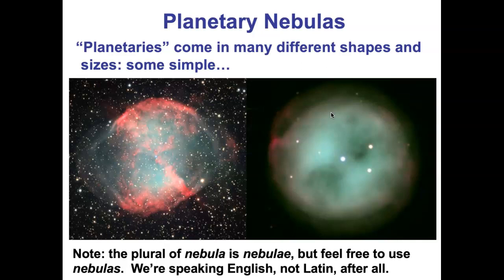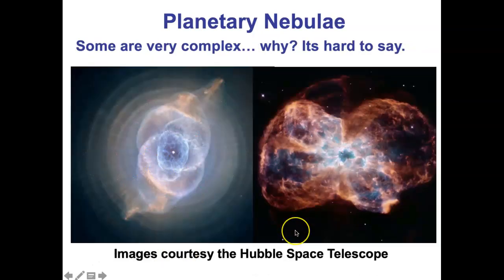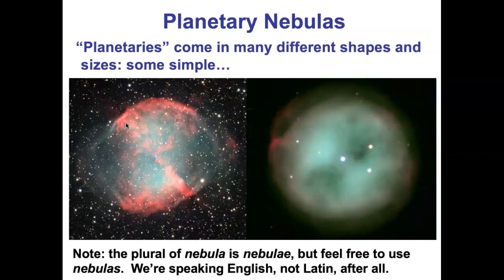But one of the cool things about these nebula is they're all a little bit different, right? They don't all look like the Ring Nebula. Some of them are round and spherical, and the layers of gas are all expanding. Some of them are wildly asymmetrical, which means the story that I've just told you about how the heat coming off the white dwarf causes these layers to expand, there's clearly something else going on. Clearly, some of these nebula are nice and symmetrical, and it seems like a nice, calm expansion.